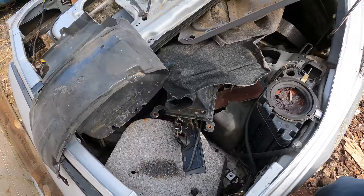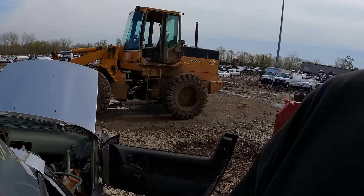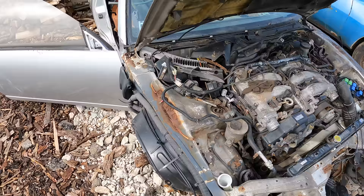Here's the Z — we found this Z here a while ago and grabbed a whole bunch of parts off it. I even grabbed the trans out of it. Let's see what's left of it now. Jeez, this thing got torn apart. Someone broke the third brake light — that's unfortunate, it was in one piece. Still has most of the dash; I was debating grabbing that. Looks like someone also took the front end — can't really blame them, it was pretty nice looking.